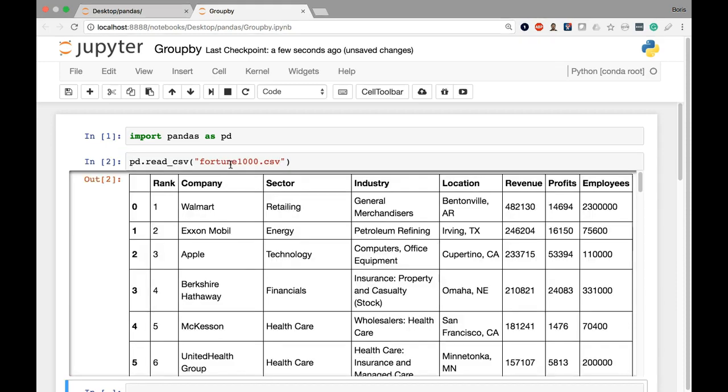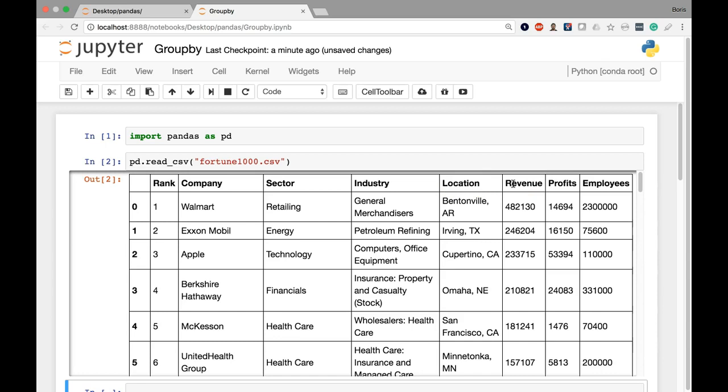So if you're unaware, the Fortune 1000 is an annual list that's produced by Fortune magazine that basically details the 1,000 largest corporations in the world. I think the general formula is by profit, but I'm pretty sure it's a little bit more complex if you look behind the scenes. But anyway, we have a list here of 1,000 companies, and we have their rank on the list right here, the company name, the sector they fall into, their industry, which is sort of like a more precise sector, if you will. The values in this column are much more diverse. Here we only have a couple limited options. We have the company's location, and 3 columns to the right here, revenue, profits, and employees, which just have integer-based data about the company's performance in that current year.